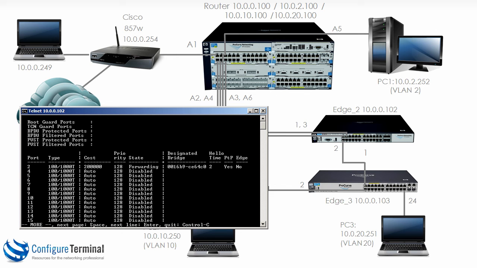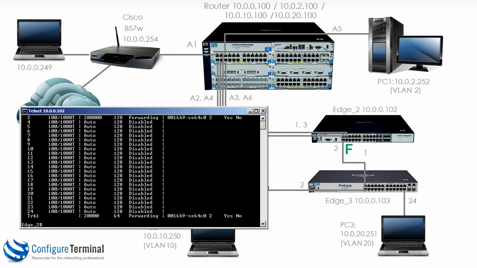Looking at the interfaces, port 2 is forwarding. Scrolling down, as well as TRK1. So once again, edge 2 is the root of the topology, TRK1 and port 2 are forwarding because this is the root of spanning tree.